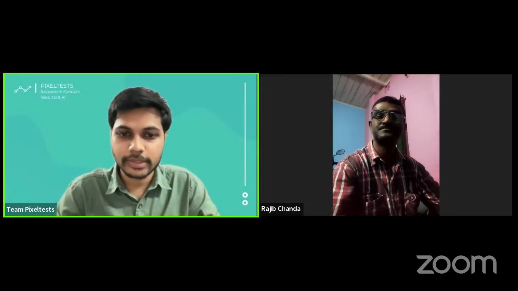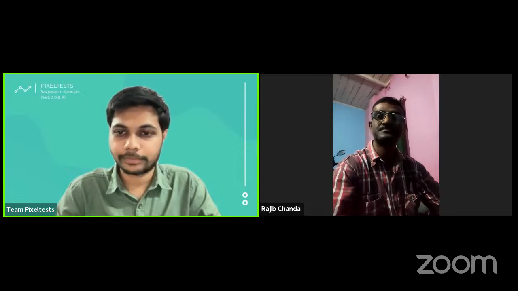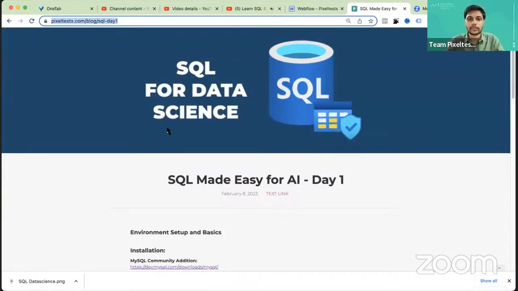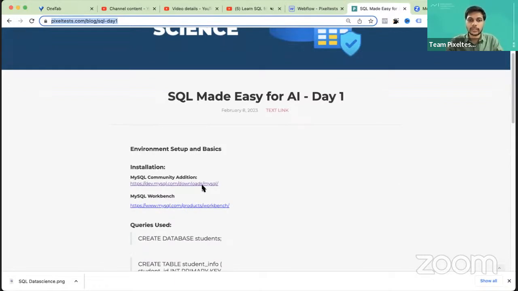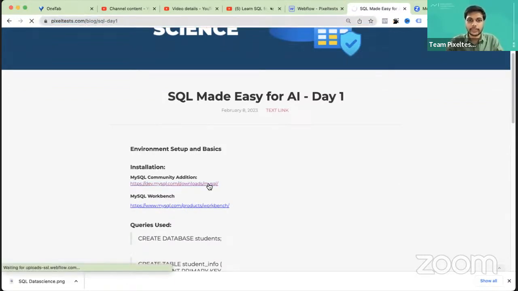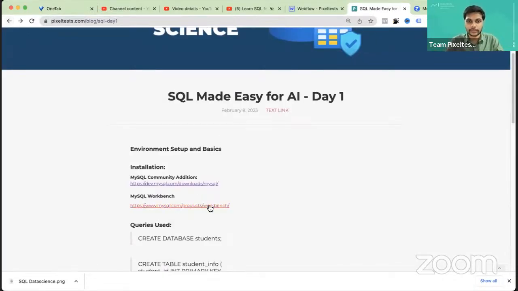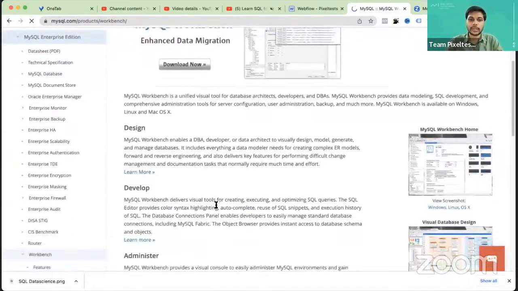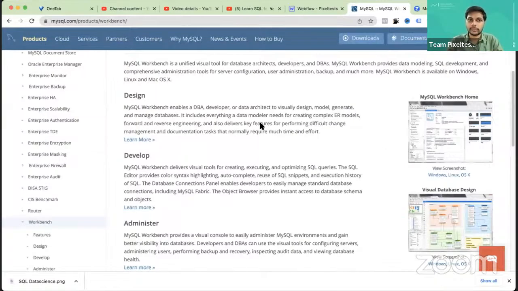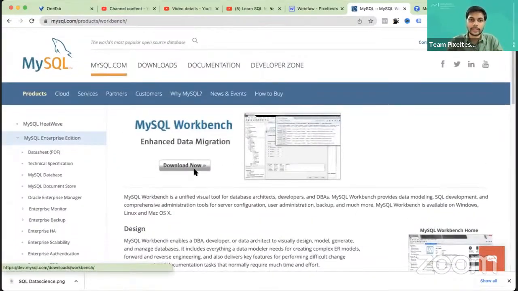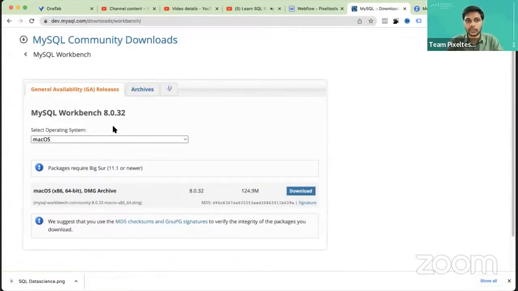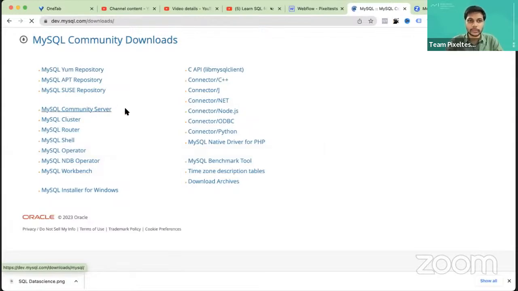I hope you're able to see this particular page. Right, Rizwan. So you'll have to go ahead and install this first, the community server, and then you have to install the workbench. The workbench is where we are going to work with our queries and everything. So you can click there and download workbench also, right? You can go to the community downloads. You're going to install this and this, right?